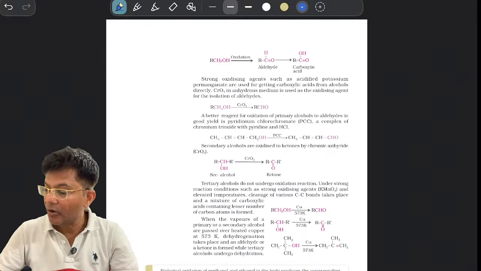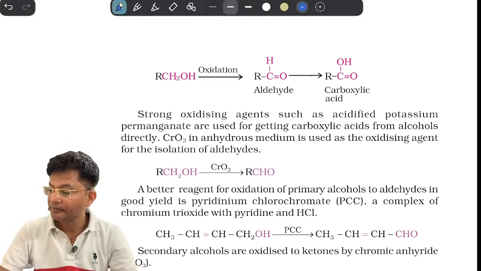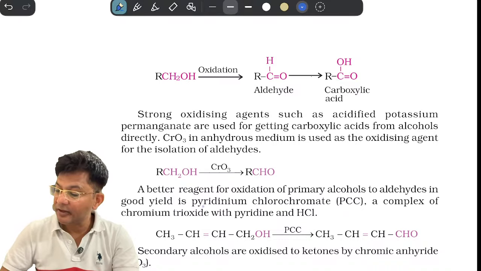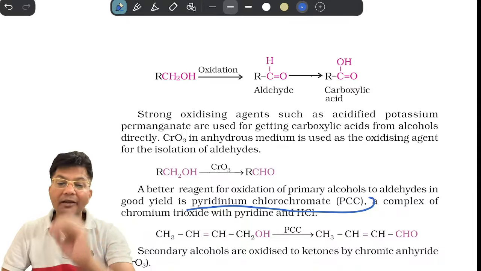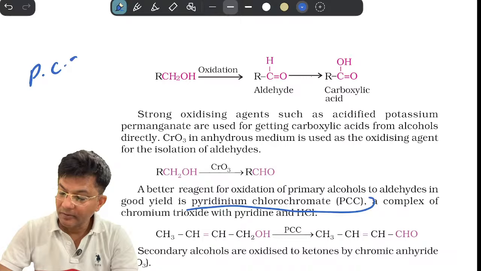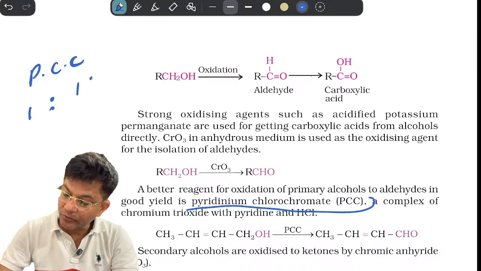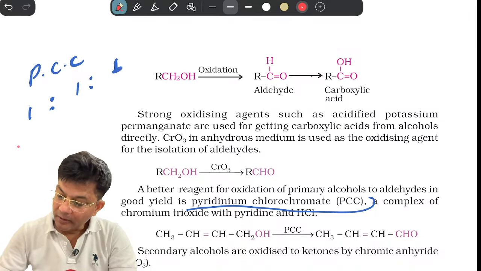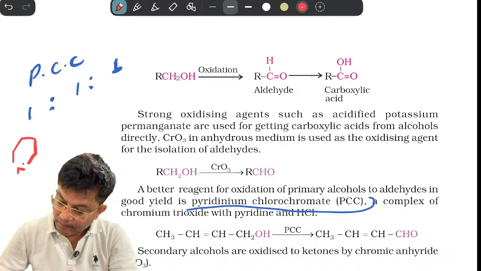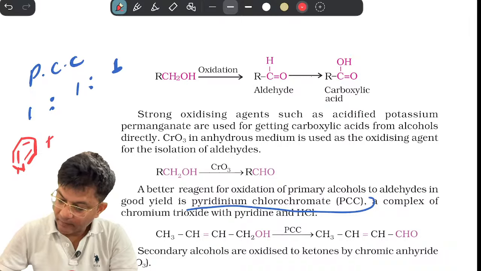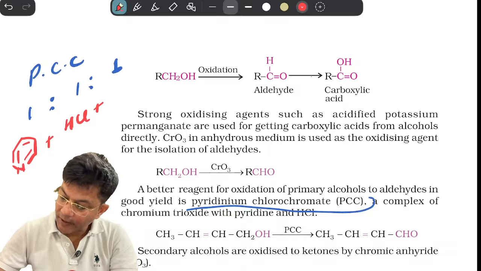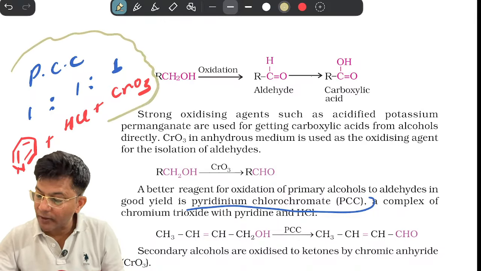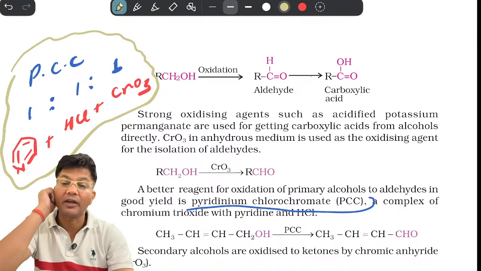Oxidation, so we all know, but in oxidation, just remember that PCC is our hero. Who is PCC? If somebody asks what PCC is, everyone will say pyridinium chlorochromate. But the correct thing you should know, PCC is a 1:1:1 mixture of pyridine, HCl, and CrO3. Remember that. All three should be in the ratio of 1:1:1. Then only we will say it is PCC. Otherwise, we will not say PCC, it is MOA.